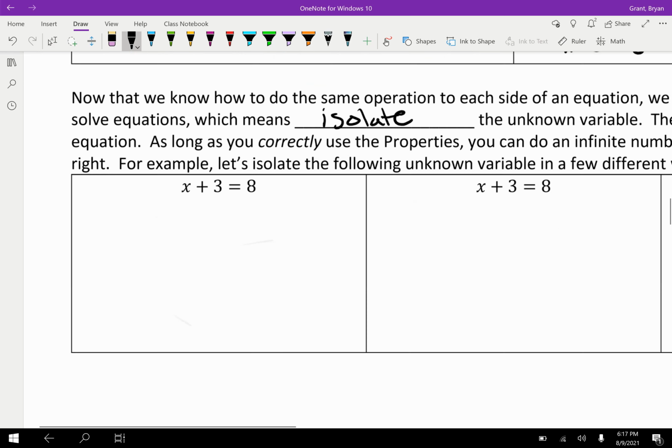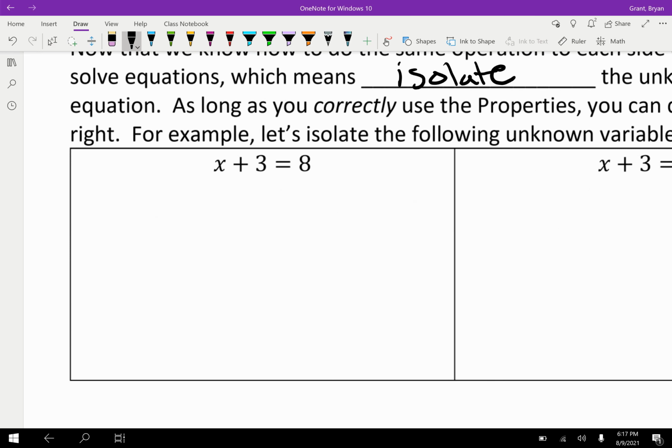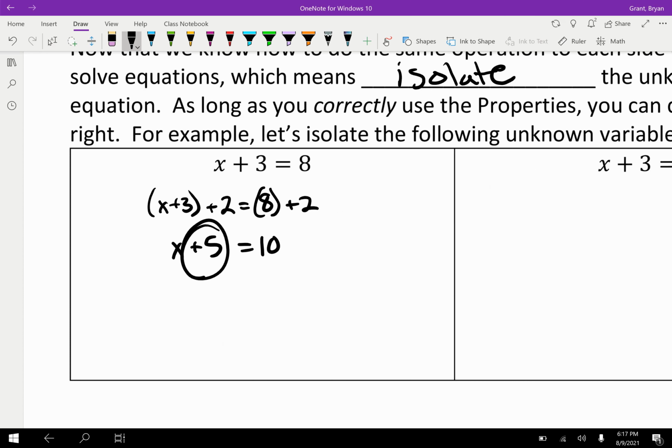For example, what we could do here is take this x plus 3 equals 8, and I could say, I want to get x alone. So first, just for fun, I want to take x plus 3 and add 2 to this. And of course, whatever we do to one side, we do to the other side. So this, because it's addition, we can just say is x plus 5 equals 10. And then we look at this plus 5 and say, well, wait, x isn't alone. I know x isn't alone because there's still a number on the same side of the equal sign as the x. And this number is still adding to x.